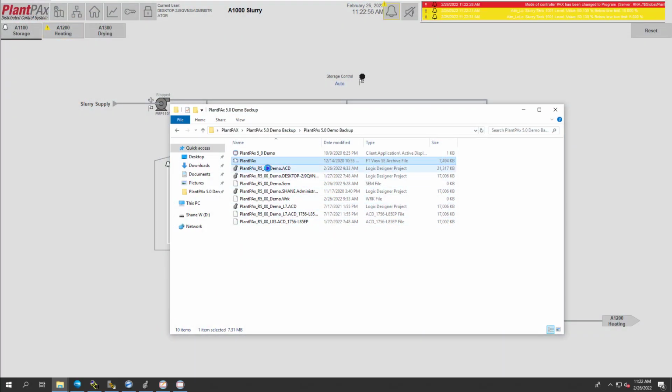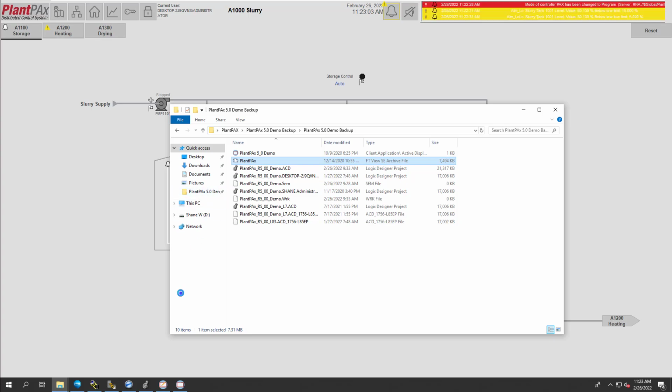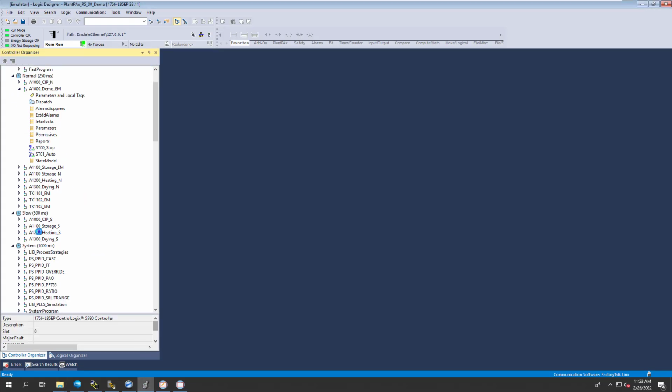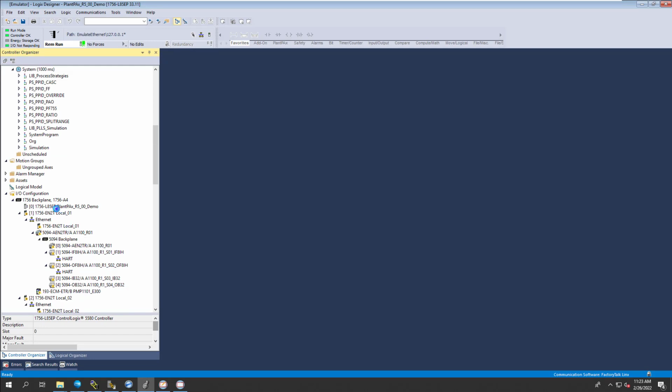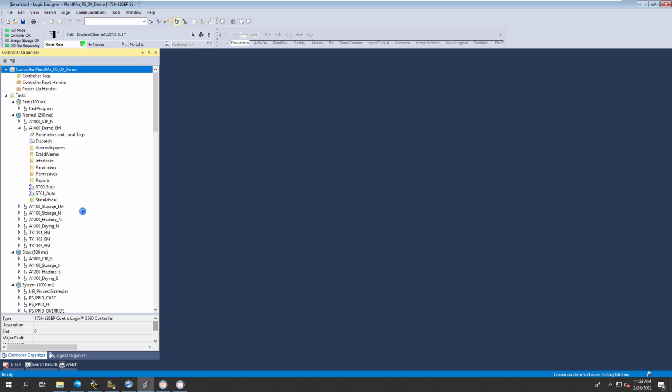Now this PlantPAX 5.0, that's the demo version. That's what they give you, and that gives you all the implementations of looking at the different instructions, how they work. This is the live process. Again, none of us are going to have the L8.5 EP processor. If you do have that, you're probably working on a live system. And again, when it comes down to it, that's going to be implemented completely different from the demo version.